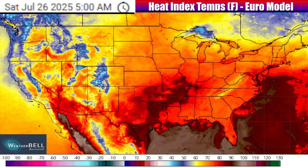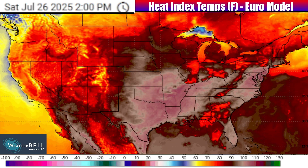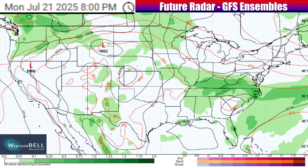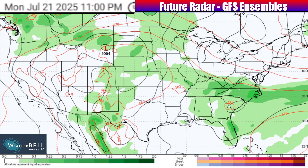Even towards Saturday the heat index values are going to be horrible over such a vast expanse. This is really the dog days of summer in terms of temperatures. Now that we've talked about temperatures in depth, I want to take a look at the future radar overview and track the storm chance areas we'll have to watch across the country in the coming days.